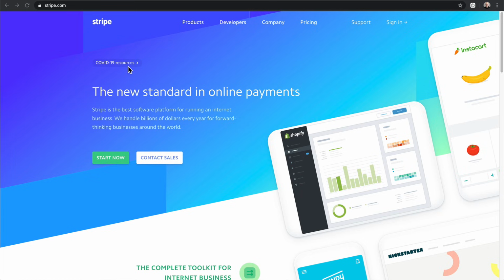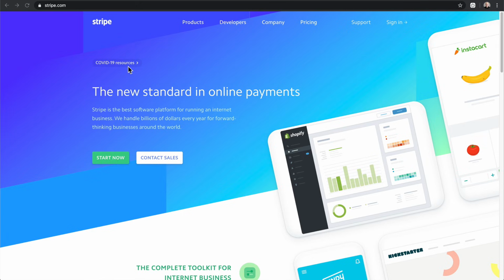Open up a new tab and visit Stripe.com. Now, Stripe is an online service, and most online stores use it to accept payments because it's very simple to use and it's very affordable. There's no monthly fees. They just take 2.9% of the transaction, and that's pretty much it. And as you get volume to your online transactions, you could even negotiate that rate down some.